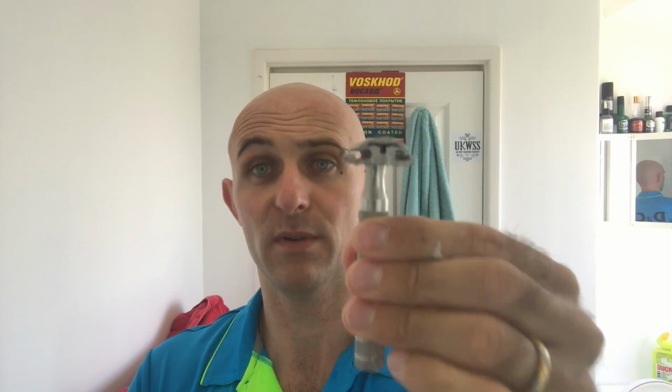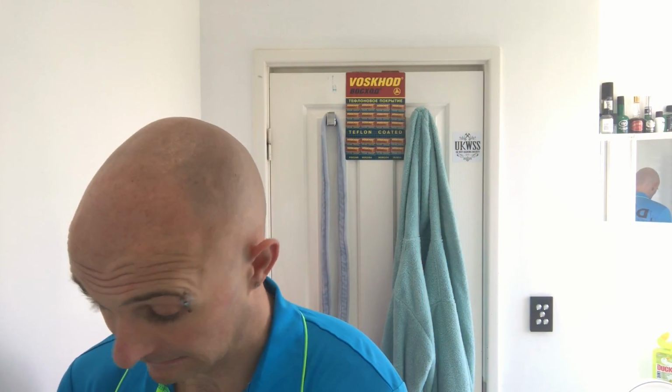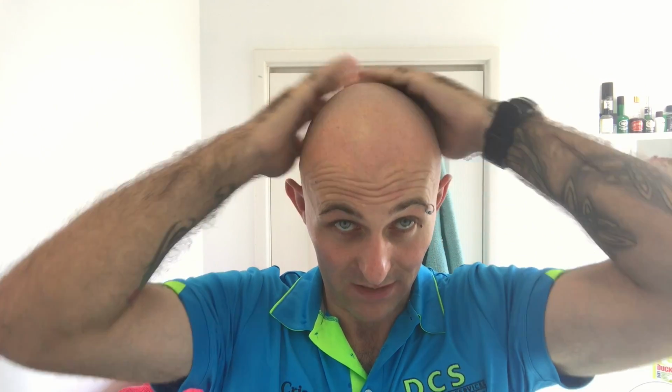But this outperforms this on smoothness, on efficiency, surprisingly enough, and on quality. Quality of this Timeless razor is superb, better than anything I've used, better looking than anything I've used, better than any razor in my den. And the only thing I think that'll ever trump it will be a Wolfman whenever I get one, and that's, in all honesty, the only thing I think that's going to beat this in my eyes. Not that that's a bad looking razor, beautiful razor, does a great job, but when it comes down to the bottom line, it was beaten today. It was definitely beaten.